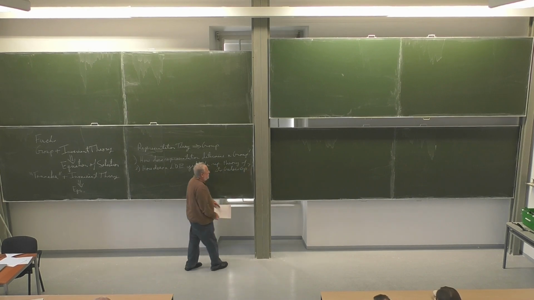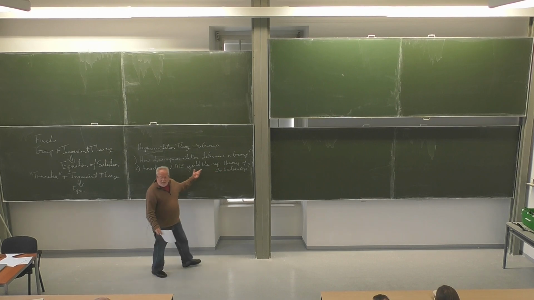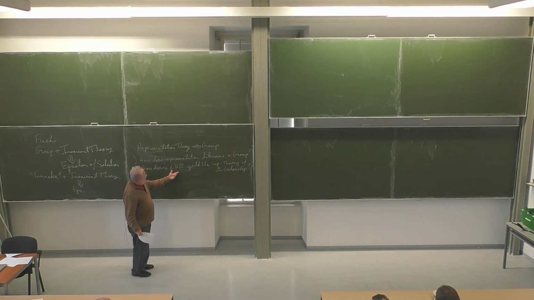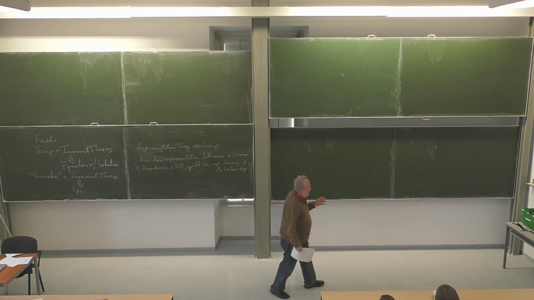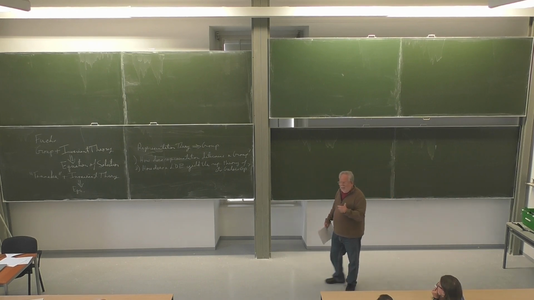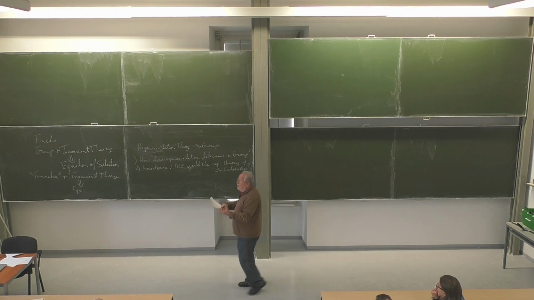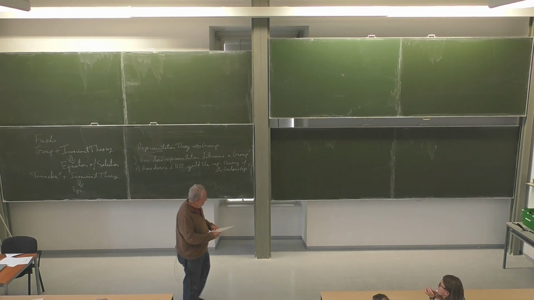So there are two issues. Eventually, I'm given a linear differential equation, and I want to get the Galois group. And the intermediate step will be: from the equation, I can get the representation theory of the group. And from the representation theory of the group, I get the group. And there's something a little nutty about this. That is, what is a representation? It's a way of representing your group as a group of matrices. Well, if you know the group of matrices, you know the group. So I have to say it must be a little more subtle.